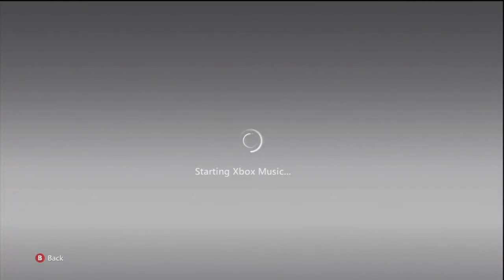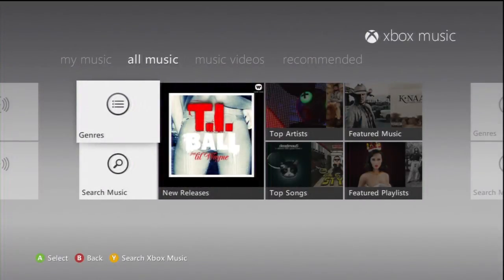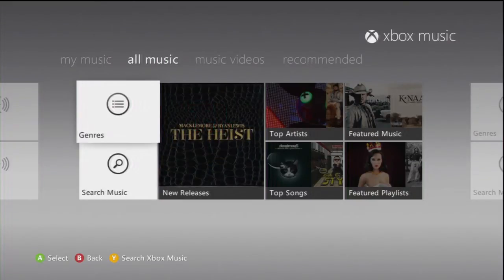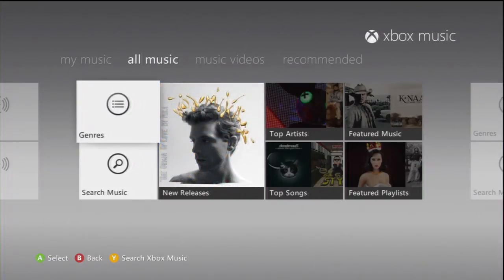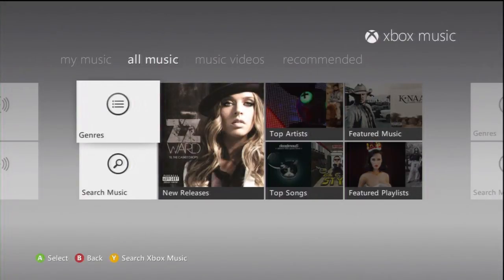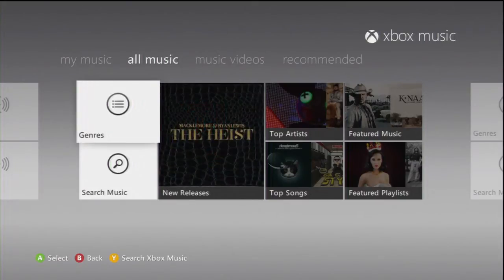But now we can. So Xbox Music is a subscription music service. It works much like Pandora and Spotify in that you can stream or download entire songs or albums or individual songs and play them back on your Windows PC or your Windows Phone. And coming a little bit later on, there will be apps for iOS and Android for Xbox Music. So for right now, once you click on this application, you will have to choose whether you want a 30-day free trial, or if you want to go ahead and purchase a subscription that will cost $9.99 a month.